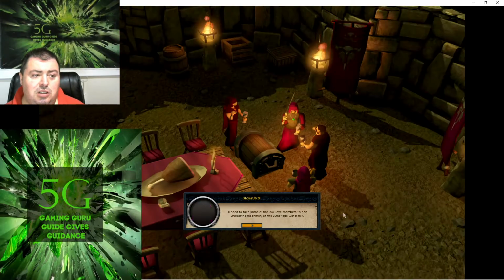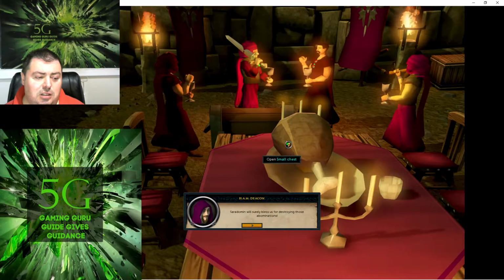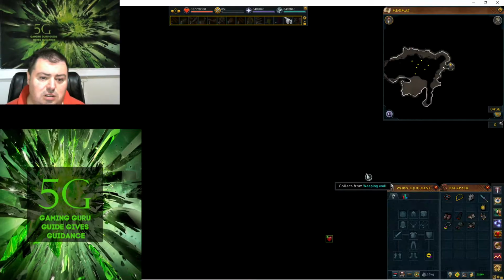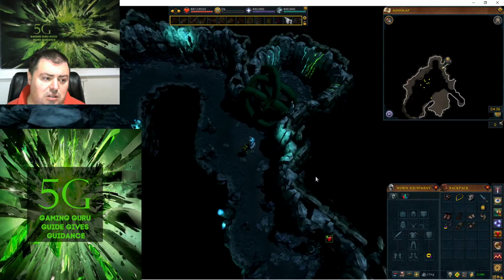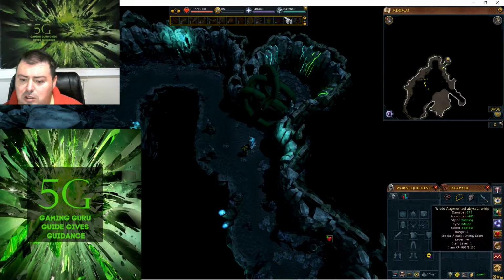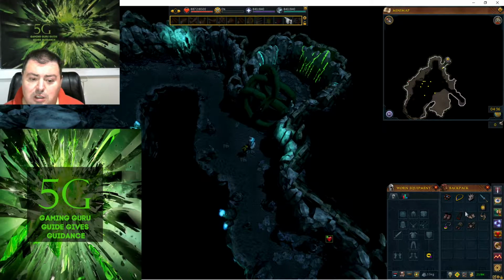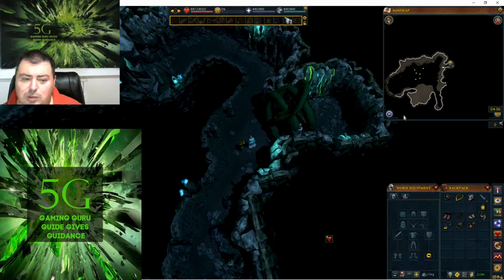Alright, so now we're seeing the cutscene from what happened. Then next is prepare for the fight. Prepare for the fight against Sigmund's guard, but keep the hammer. So I have to go get my hammers back. I was incorrect about that. Alright, so back to Lumbridge.